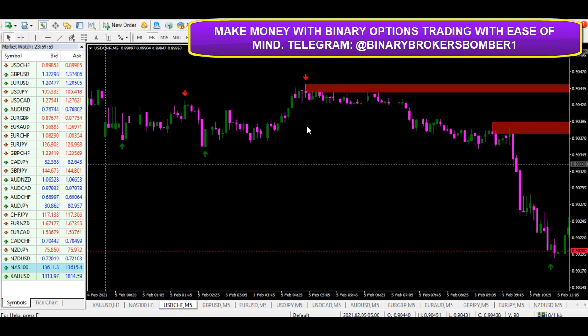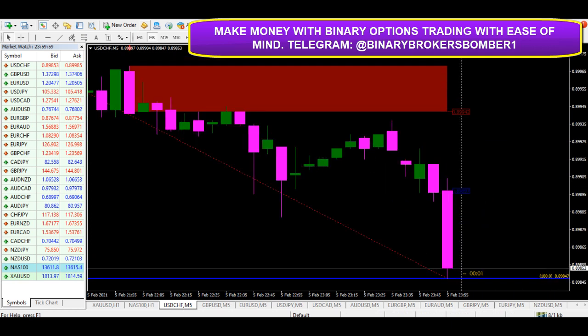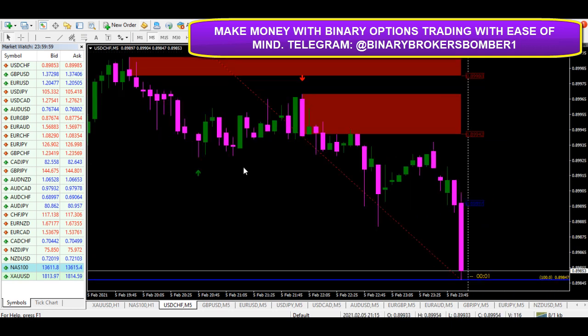It is 3 minutes expiration. I mean, three to four candles expiration, which means 5 minute time frame, 15 to 20-minute expiration is what I use. If you want to use 1 minute time frame, I think it should be 5 minute expiration, but I strictly stay on 5 minute time frame. This is the 5 minute time frame, and I only take the signal whenever it is on support and resistance, and I use three candle.